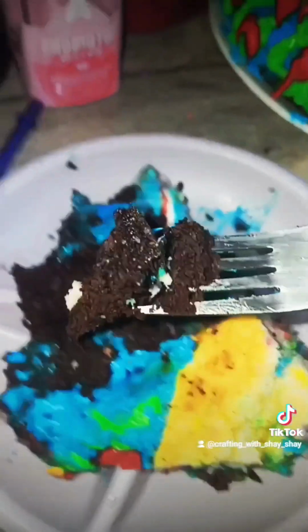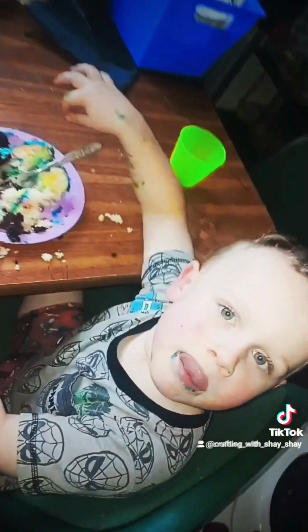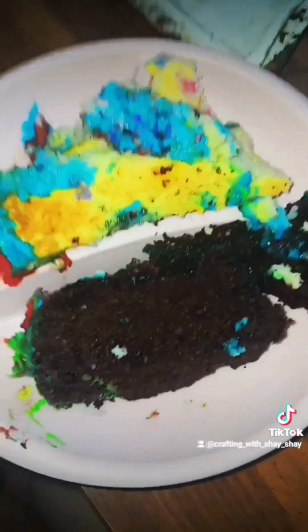Now let's see what the kids think about this cake. But first, let's give it a taste test. Oh my god, it is so moist and amazing. The kids love it because they're almost done eating it. Look how pretty that is.